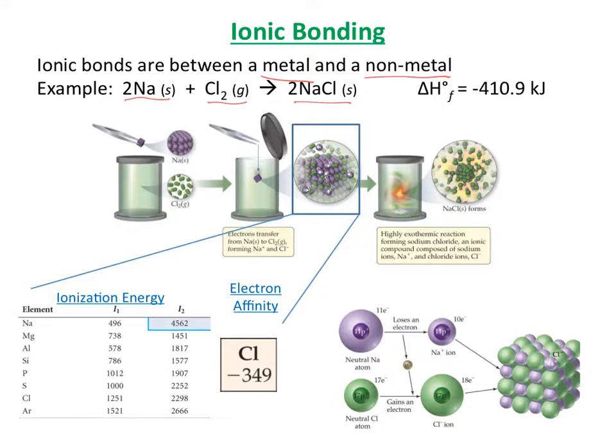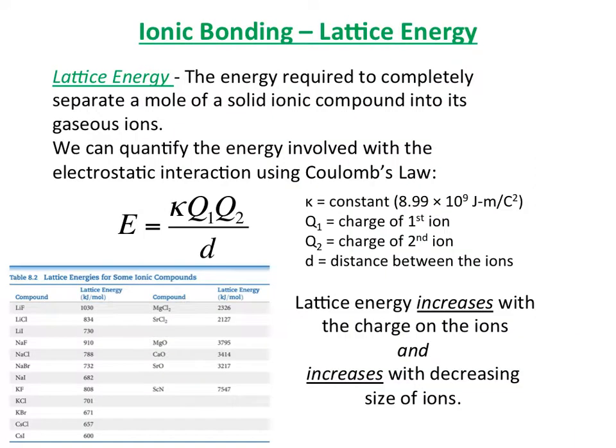And to understand this, let's imagine that you're really, really tiny and you're buried inside this lattice. How much energy is it going to take to pull all these apart, to separate them completely? That is what we call the lattice energy. It really comes down to an equation. The lattice energy is just the energy required to completely separate a mole of a solid ionic compound into its gaseous ions.